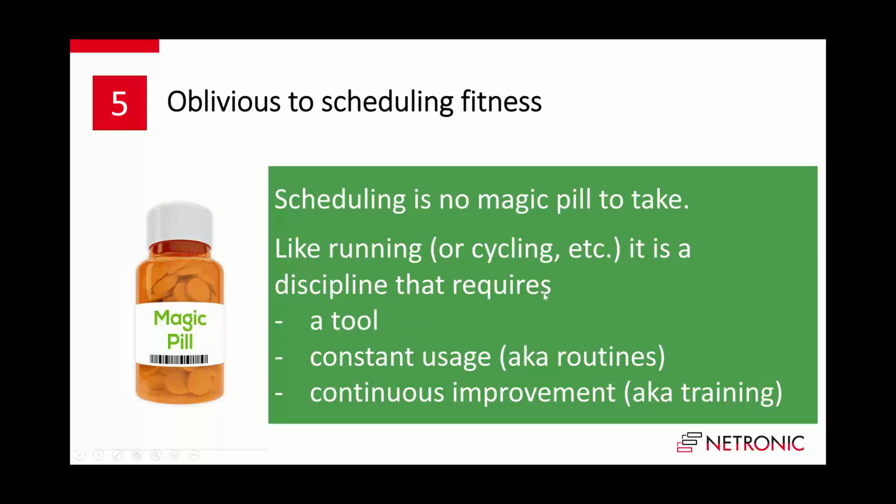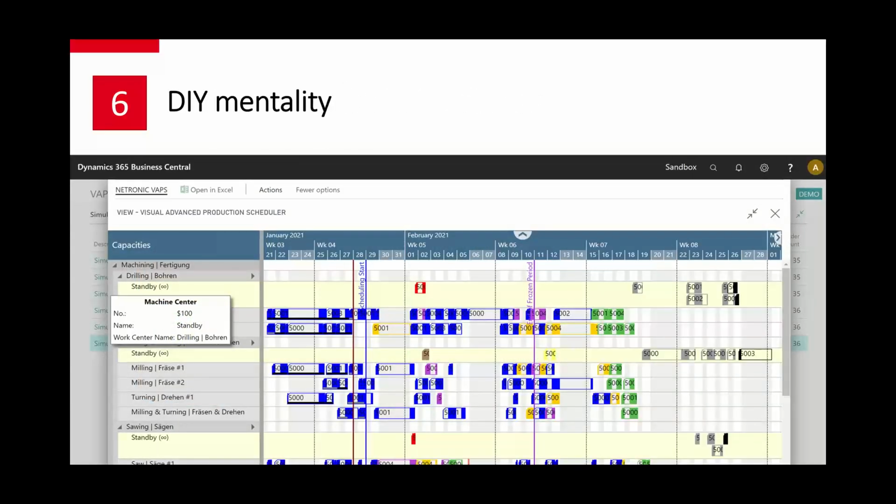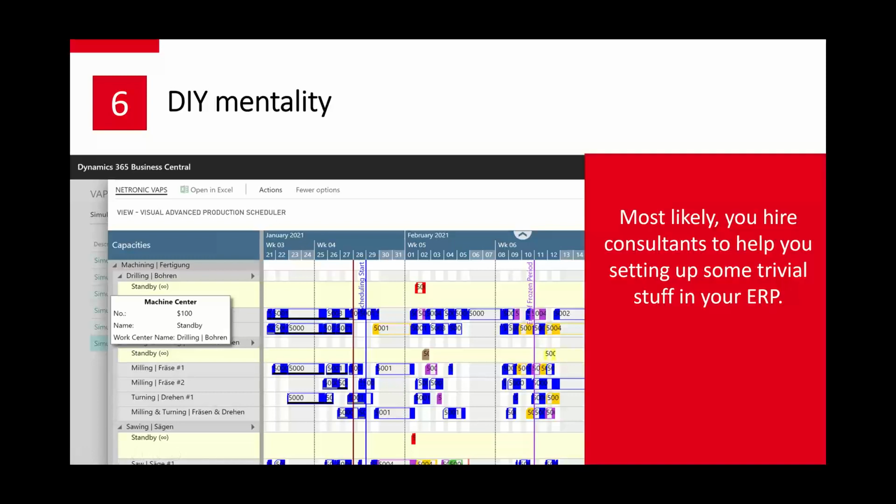And the same is the scheduling. You have a tool, but you need to constantly use it and then constantly improve the way that you use it. This is a matter of fact. And then the last hard trap that you can fall in is if you or your customer have a do-it-yourself mentality, right? This is a visual schedule. It looks so easy. I see my machines, I see my operations, I see some work-free times, and I see some other information. I just can drag and drop it around, and yeah, it is so easy.